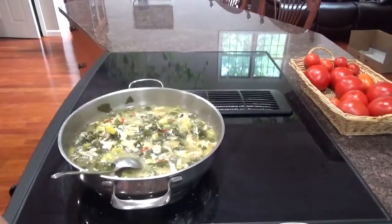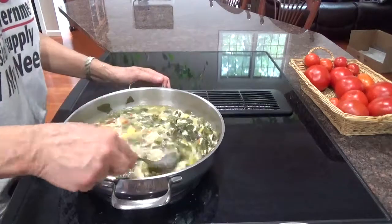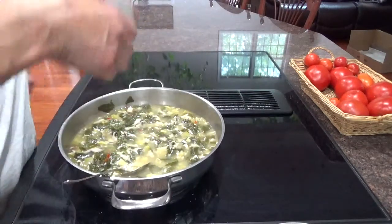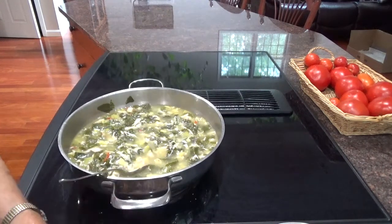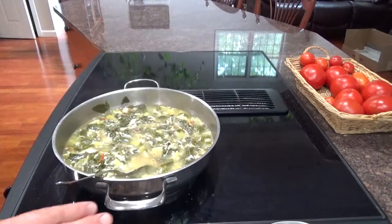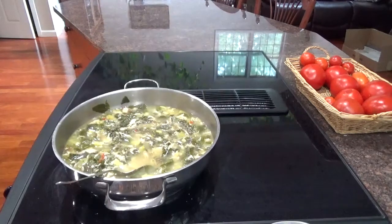And I know I have to have some salt in there because it's so bland without it. So let's put some garlic salt in there. Or sea salt. I don't know which one I put in there. Let me stir it in here now. Okay. And let me take another taste. That's nice. That cheese gave it a nice flavor. Let's add some freshly ground pepper and some salt. Freshly ground pepper. And some salt. Gotta have some salt. All right, that should be enough salt.